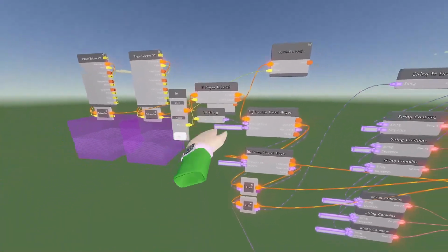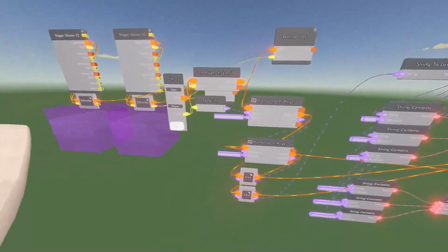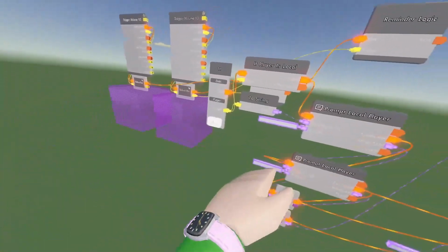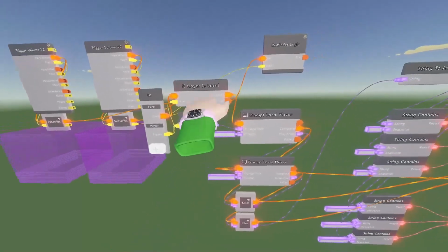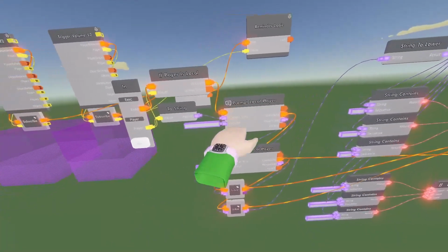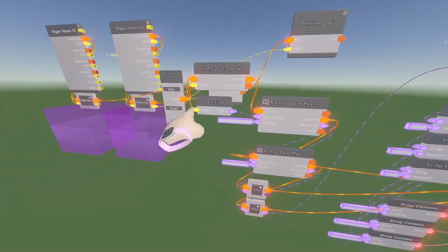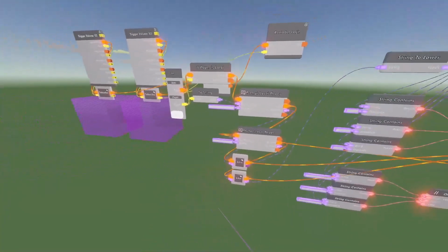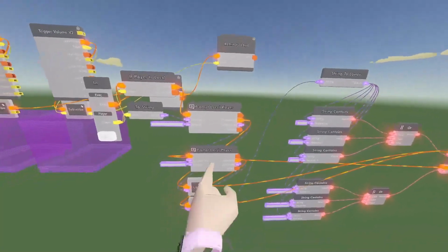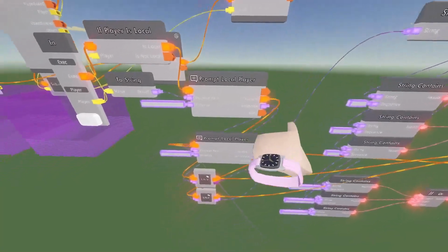This is just kind of saying, if this is the right player, right? If player is local, then run this, take the player's name, convert it into a string value, and make that the prompt title. Just to be fancy, why not? And once that's complete, you get the response.